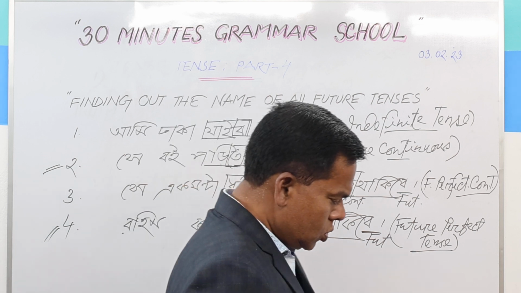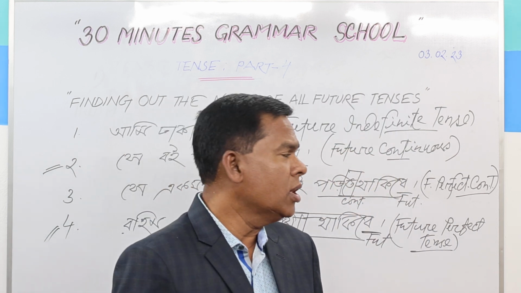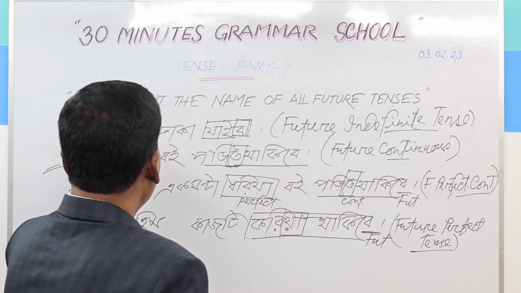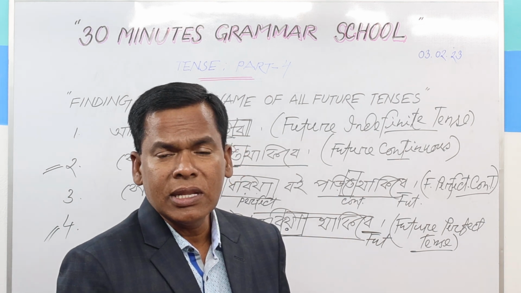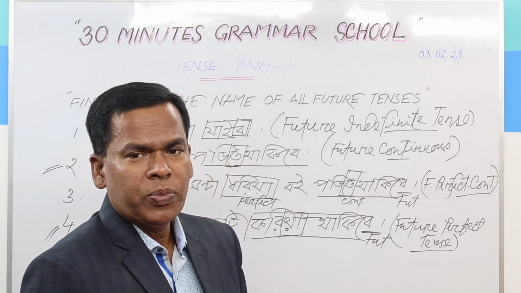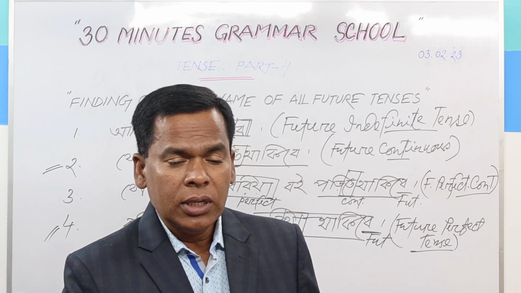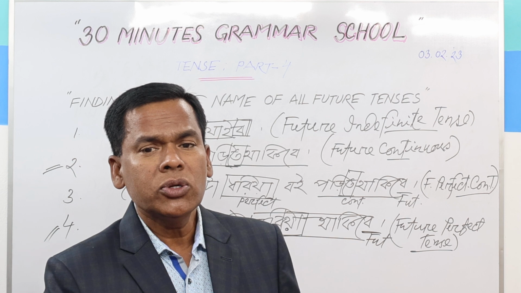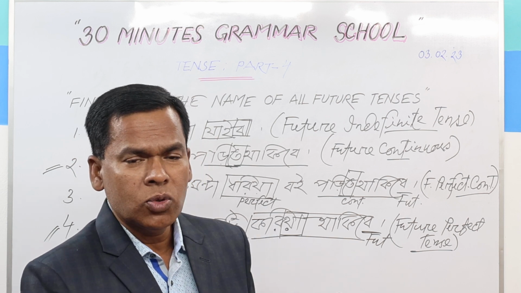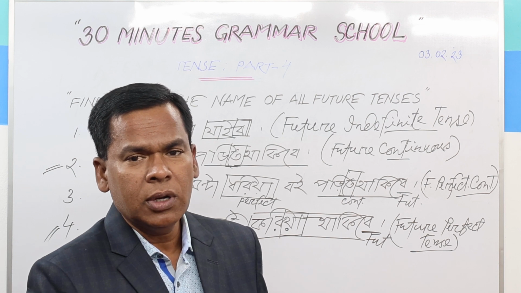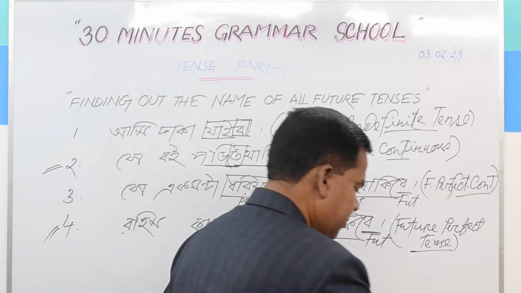Okay boys, so we have already discussed 12 kinds of tenses, and we have learned how to find out the names of all of them. Now we are able to do that. Dear boys, we have completed this, but in finishing, I am going to show you a diagram. Through a diagram, I am now writing our today's first part, second part, third part, and fourth part. I am writing about all the tenses in a diagram.